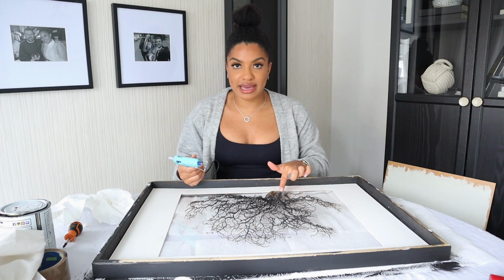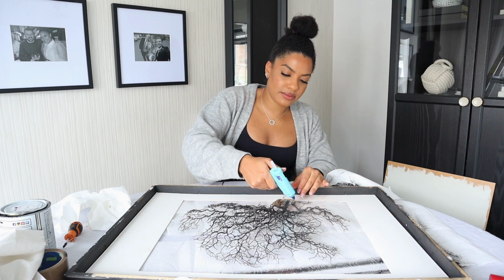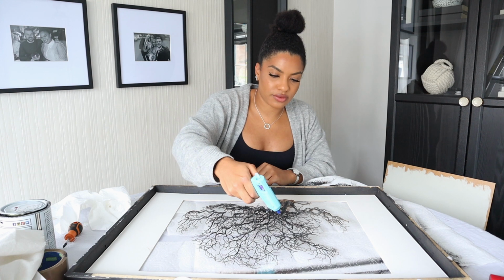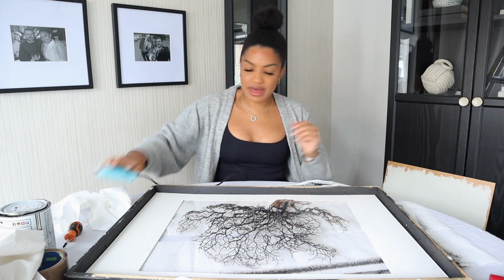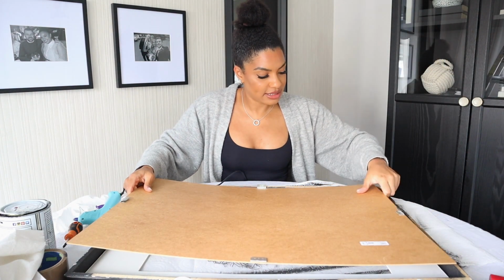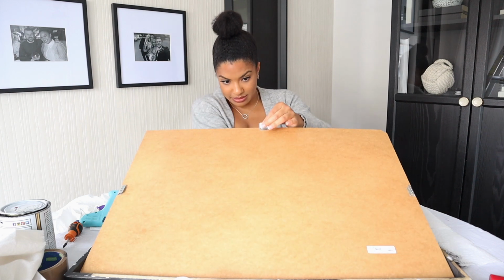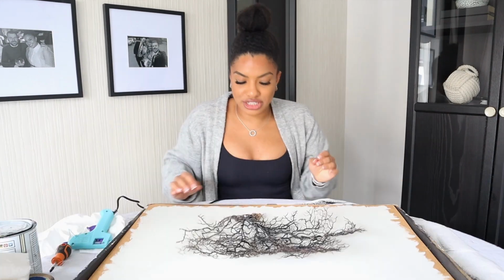I'm going to glue the base because that bit is 100% going to be touching the board. I'm just going over the high points where I know that's going to touch. I'm actually going to do it here because I know full well it's going to touch on these sections, and I don't know how easy it'll be to pry up from there. And then I'm going to quickly grab my board, place it inside and hold it down. Let's lift it up and see. Oh, it seems like it's stuck. Oh, fabulous. Actually fabulous.